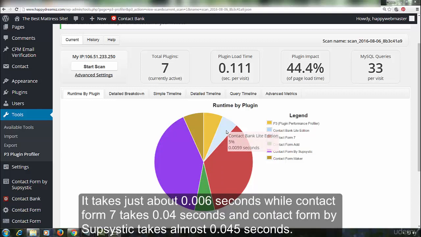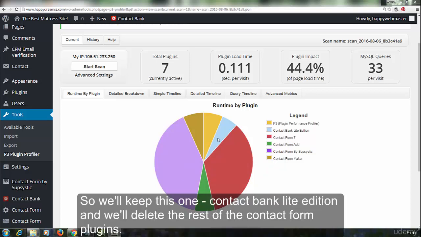It takes just about 0.006 seconds, while Contact Form 7 takes 0.04 seconds and Contact Form by Supsystic takes almost 0.045 seconds. So we will keep this one, Contact Bank Lite Edition, and we will delete the rest of the contact form plugins.